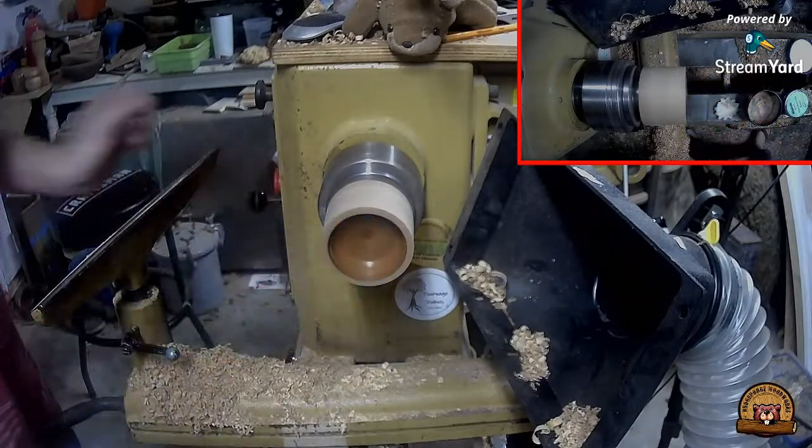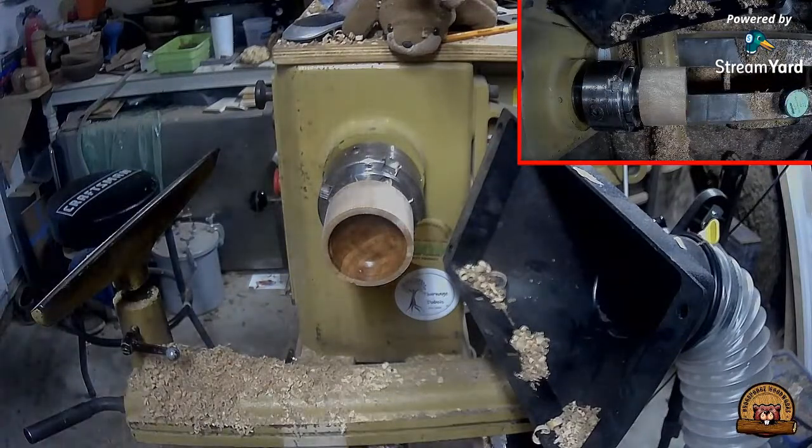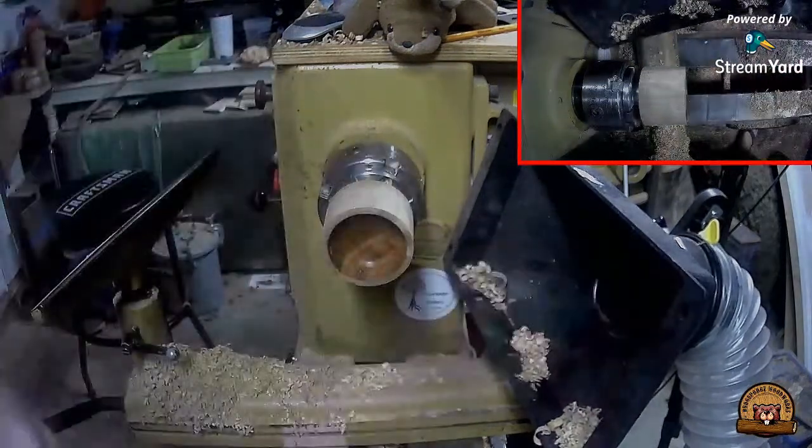Bill says disaster if the chuck was spinning when he got stuck on that vacuum chuck. Yeah, I don't know, he might enjoy that too. I often wondered if he's going to get sucked into the vacuum, but I guess there's a grid back here, so he wouldn't get far.